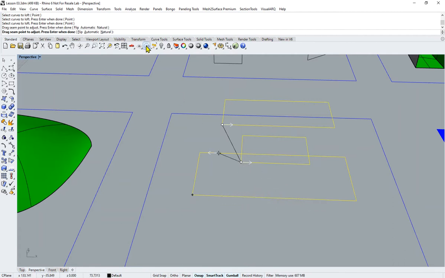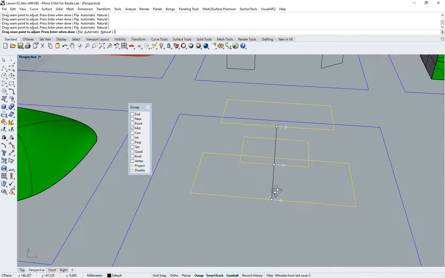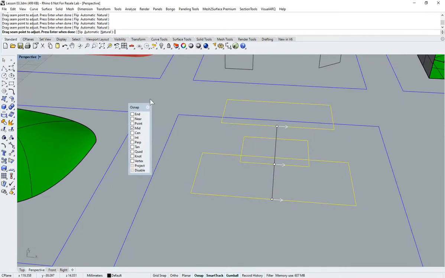I'm going to turn on Osnap, and let's say I indicate midpoint, midpoint, and midpoint. Okay, so that's done. Another function that I can use is flip. Just at the command prompt area, that's flip.